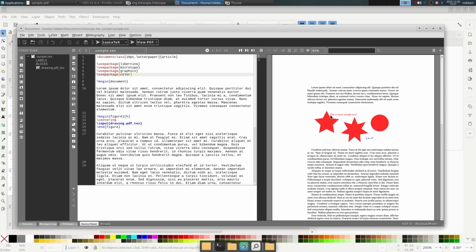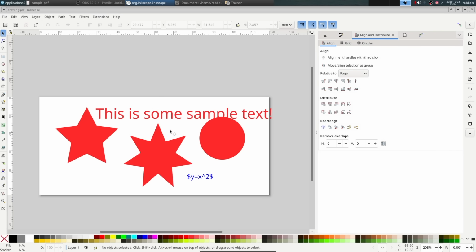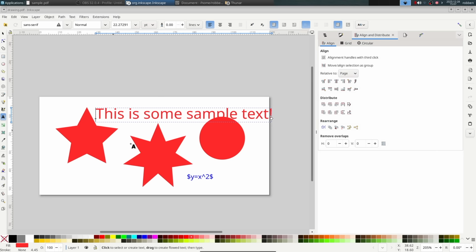And you'll notice that the text has shifted, but it is still just this 10-point Libertine font from the document. So if you want to change the font size in your figure with this method, the way to do so is not to do it in Inkscape, it is to add the corresponding LaTeX commands.